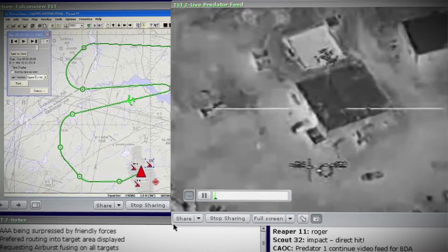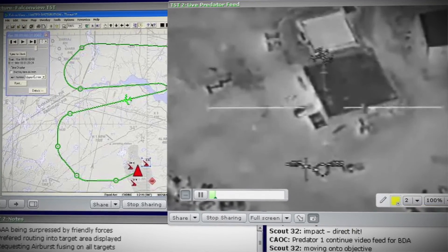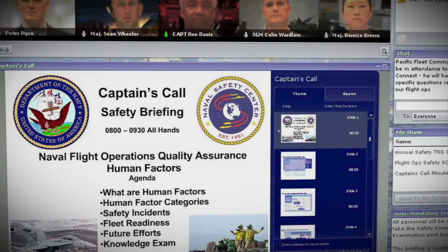One of the things people love about our product is that it's incredibly secure. We offer a number of ways to ensure that people are authorized to get into meetings. This is critical for organizations like the DoD, using Adobe Connect in something they call DCO, or Defense Connect Online. Their information and IP is the most important thing to them. We can provide compliance with standards such as SAS 70, ISO 27001, or HIPAA.